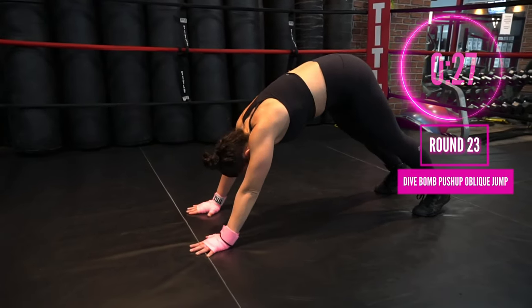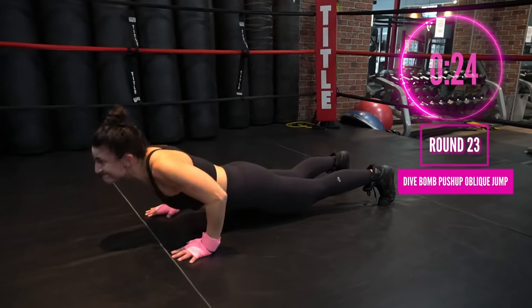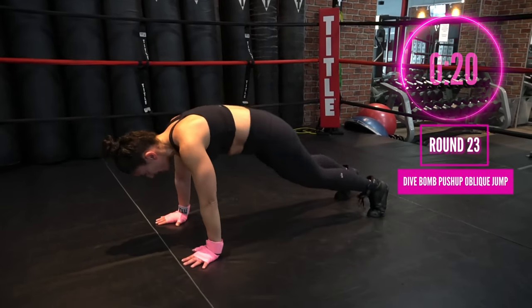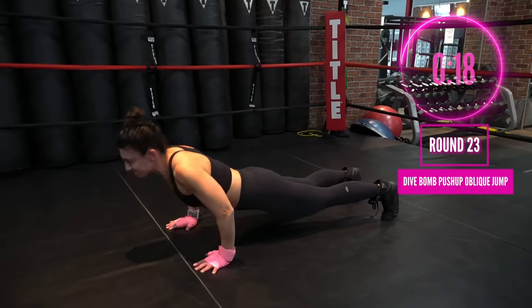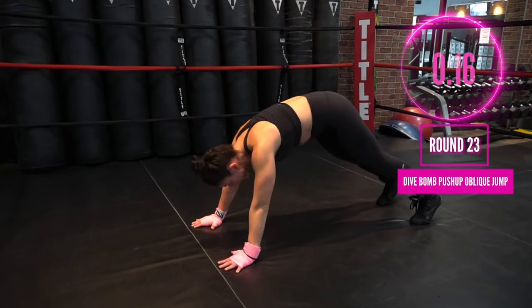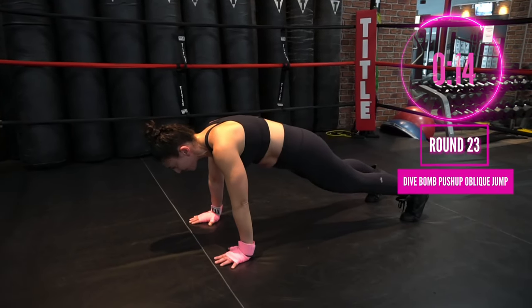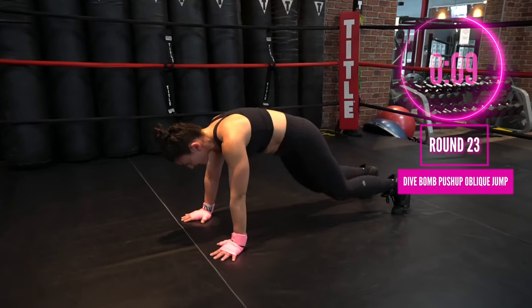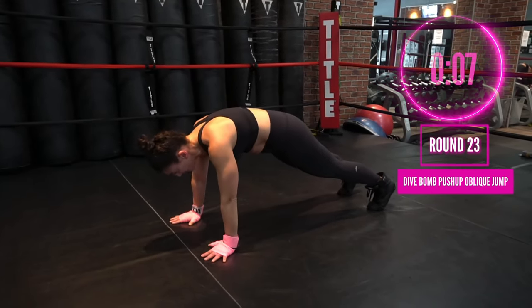Dive bomb, push up. Sweep it under. Bang. Get back up. Now plank it out. Jump your knees over to one side of the wrist. Dive bomb, push up. Up, sweep it back. Neutral plank. Jump in other side. You got it. Now, how do you modify this? You can always just keep a regular plank and jump it in and out.